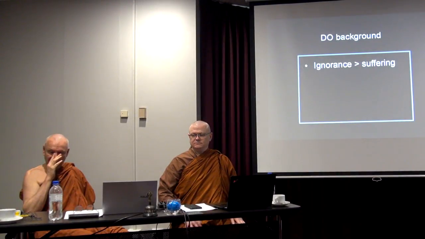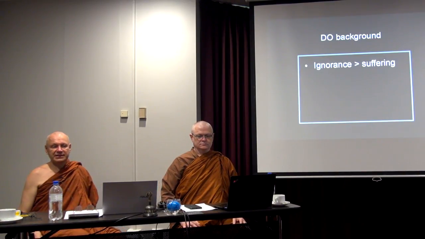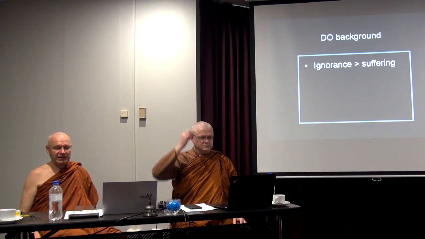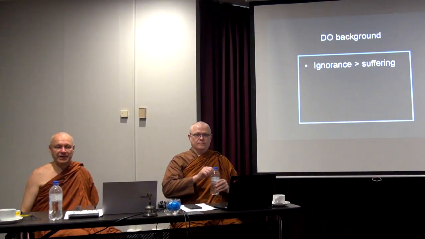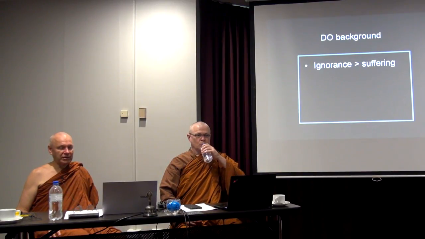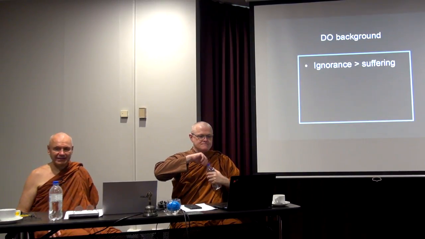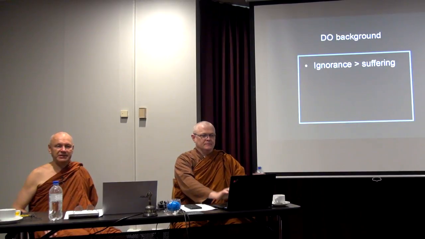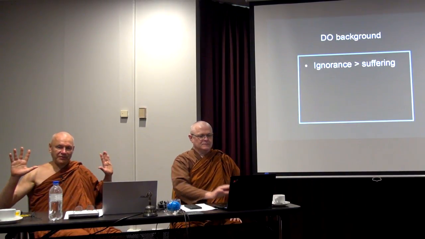Okay, so what we have done so far is basically just to introduce the topic, what dependent origination is in summary, and kind of how you know that something is dependent origination, what is and what is not. So now we're going to do a little bit more by way of background before we get to the individual factors. Sometimes one of the most important things of any kind of teaching is to understand the broader framework.